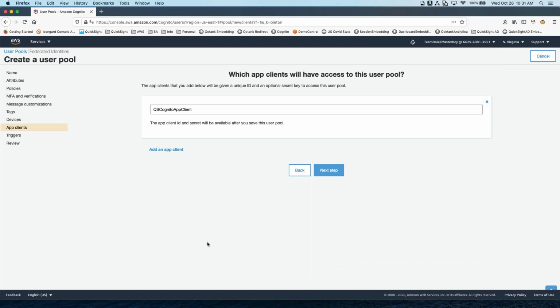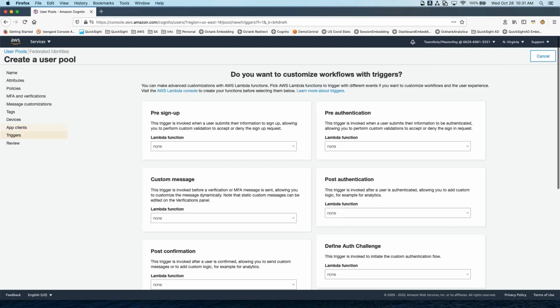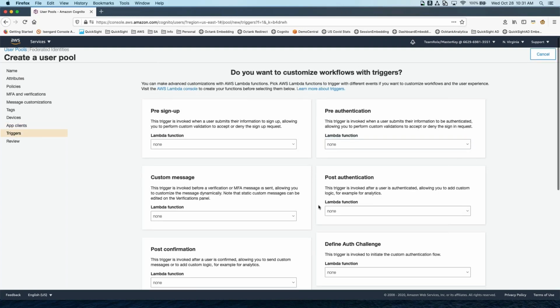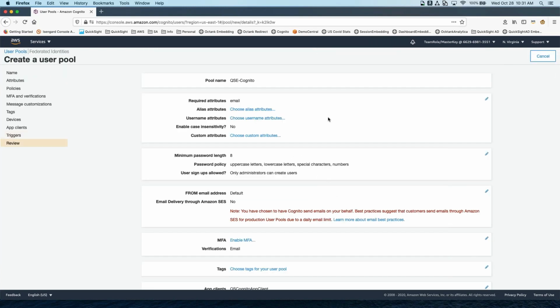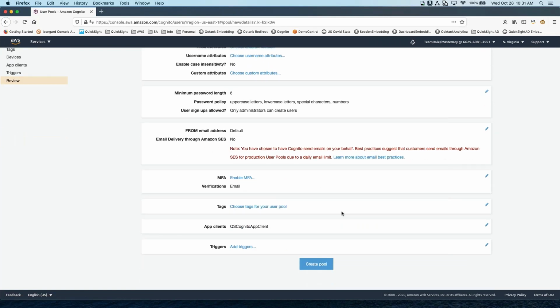Your screen should say App Client and Secret will be available after you save the user pool. So once you get to this screen, you can click Next Step. It will take you to the Triggers section. We are not setting any triggers, so scroll down, click Next Step, and it gives you a review screen. Scroll down and click Create Pool.